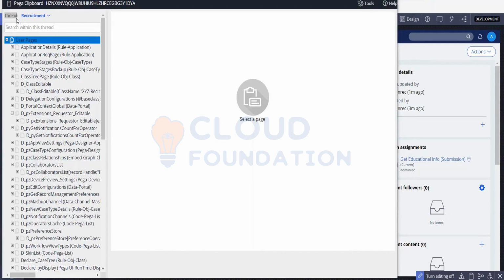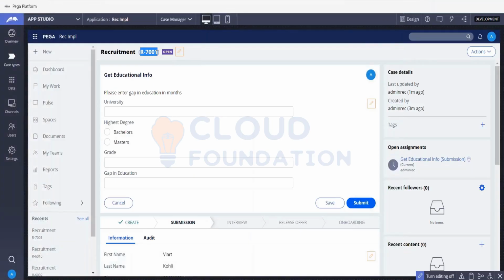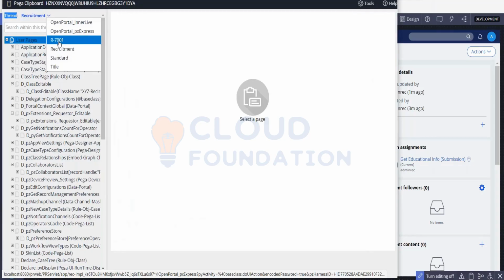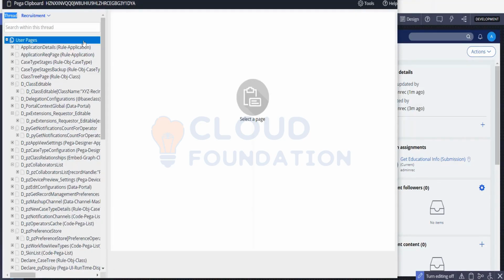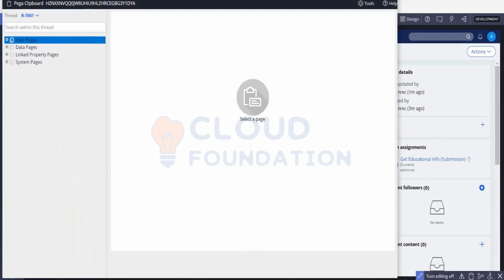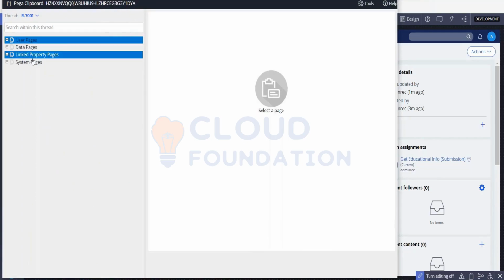The case instance that I'm running is R7001, so let me choose R7001. Now you get to see all the 4 categories: user pages, data pages, link property pages, and system. This helps you debug correctly.